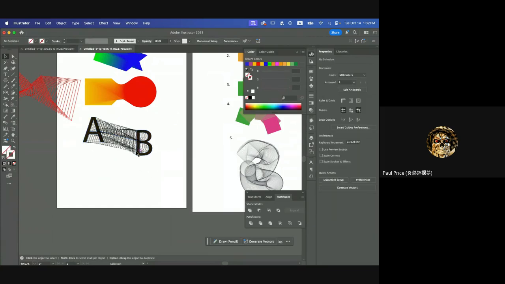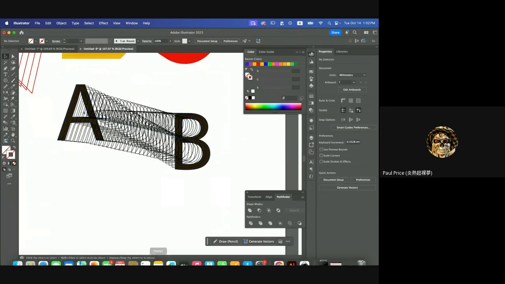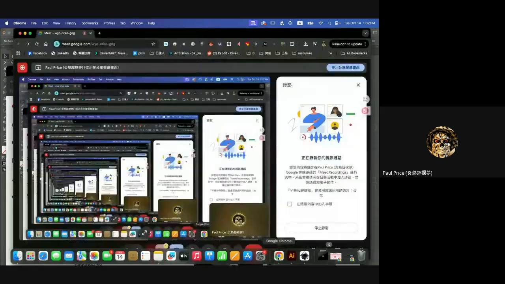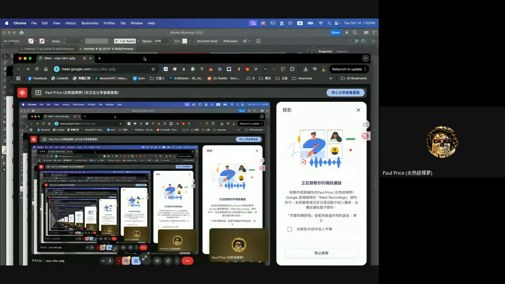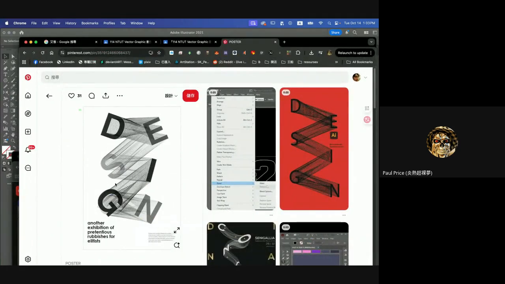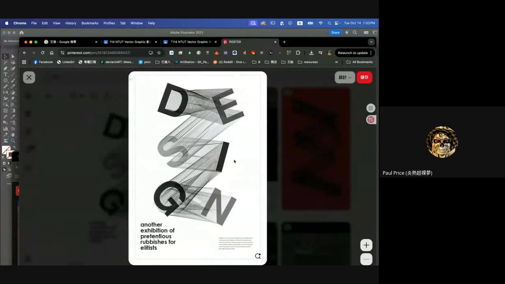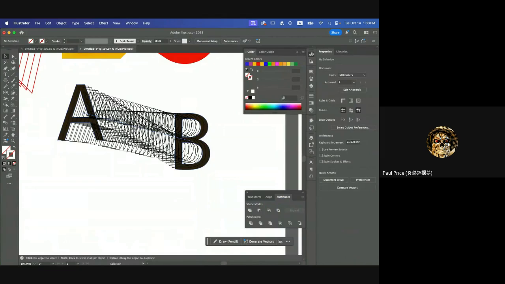So this is how you do the posters on the Pinterest, right? So let's go back to our Pinterest again. Let's have this down a little bit. Yeah, you could tell how these are made, right? Of course, this one has some sort of transparency on the letters. That's simple, just tune down the opacity to get that effect, right?